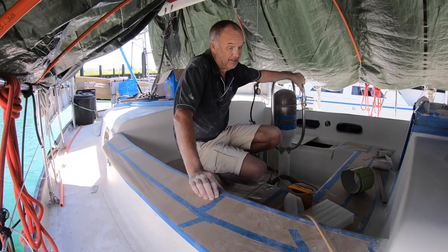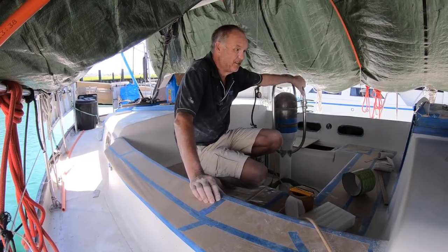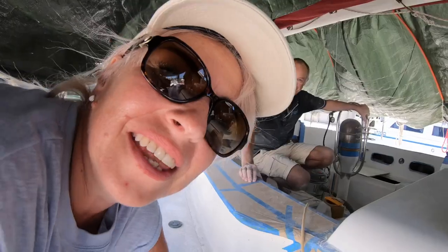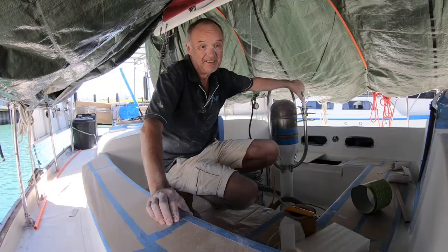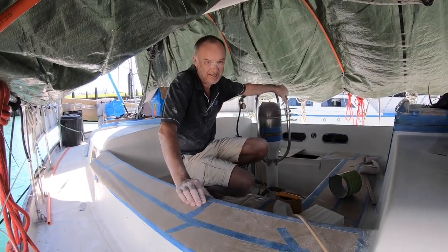We're really close now, so I'm just getting demoralised because it just goes on and on. The never-ending boat refit. Just want to be out there on the boat drinking beer. Cut!